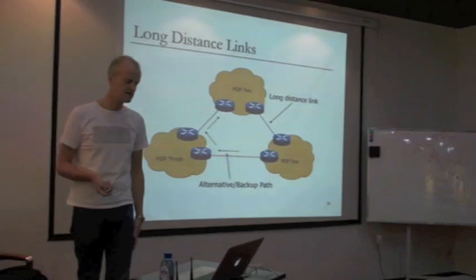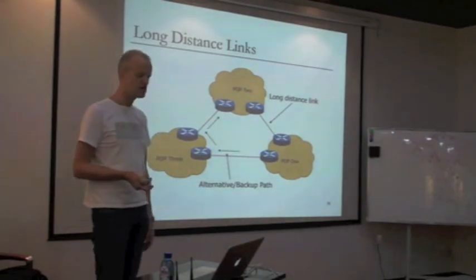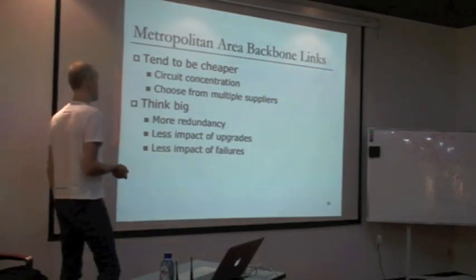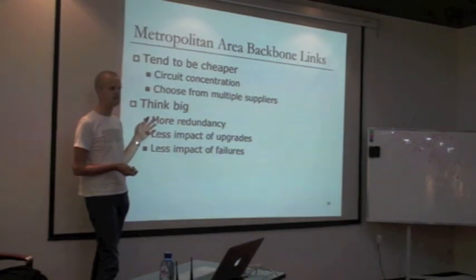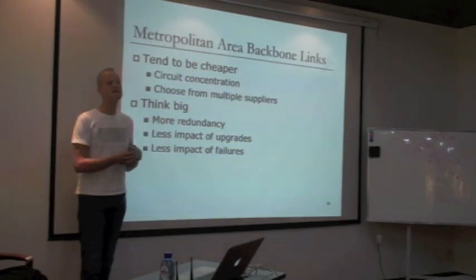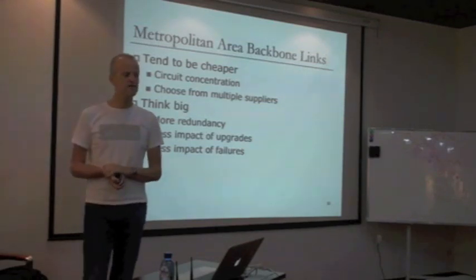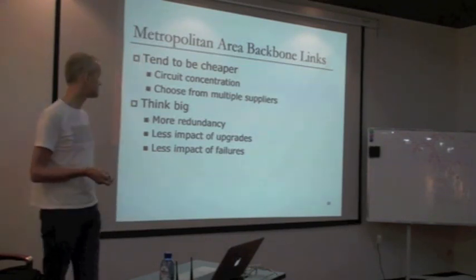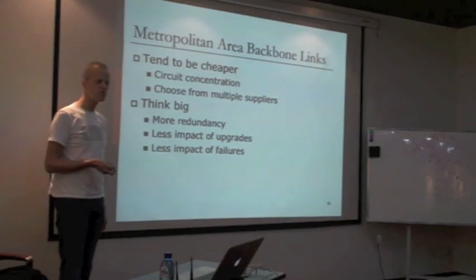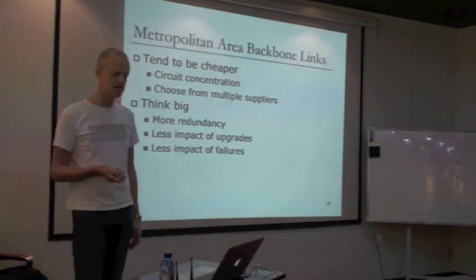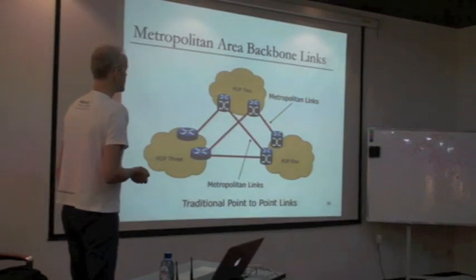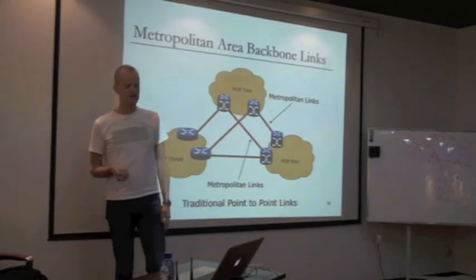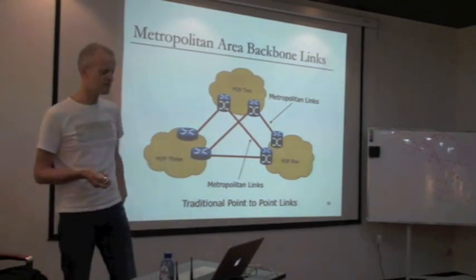So long distance links, make sure you have the redundancy, go as big capacity as you can. Within the backbone, well, within the metro area, so within the city, it tends to be easier if you've got more than one POP, because it's easy to get local fiber. Or you can lay it yourself, or you can use other types of technologies to link the backbone together. So generally, in all the cities around the world, it's very easy to get big capacity locally. So think big, do things like this, have duplicate links between the different points of presence, and that gives you a very good, solid infrastructure in the network.